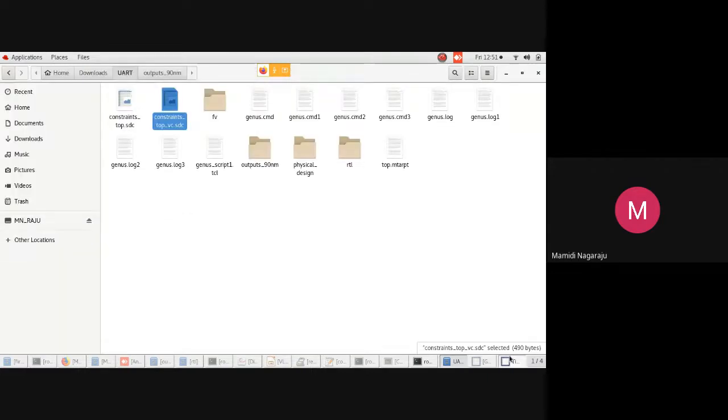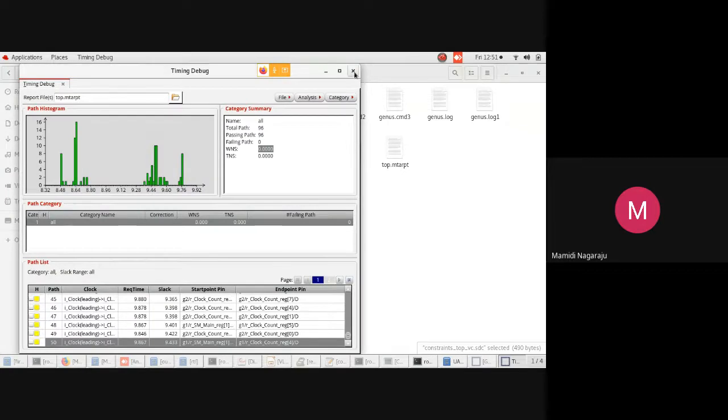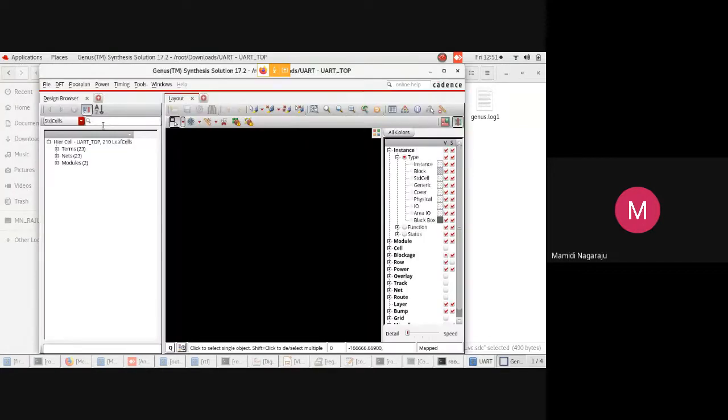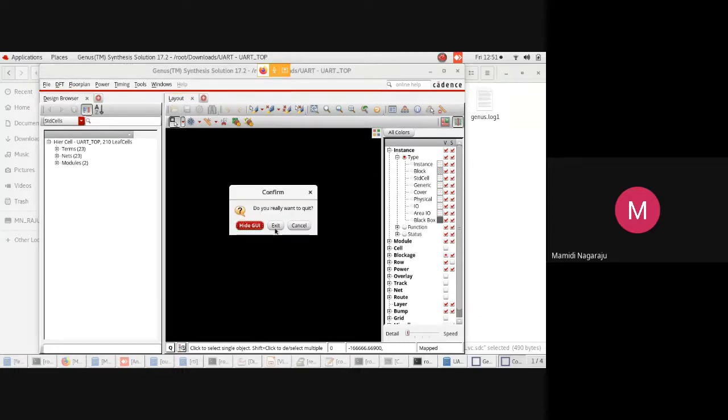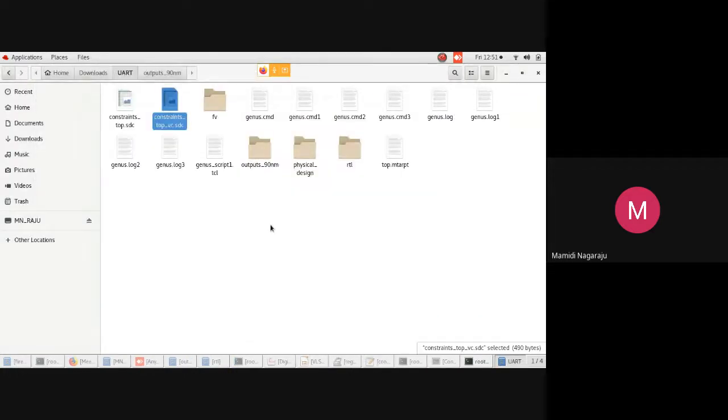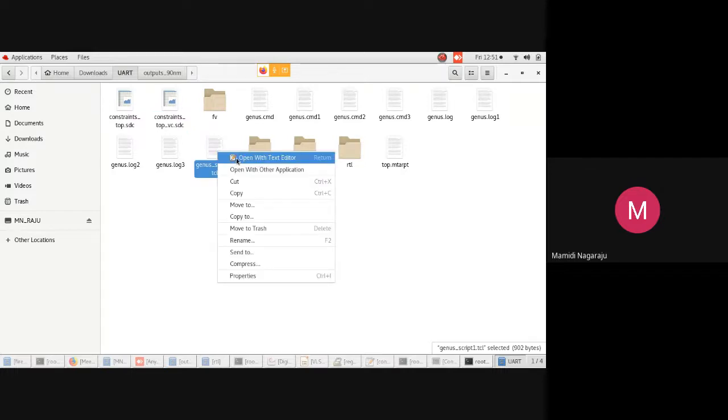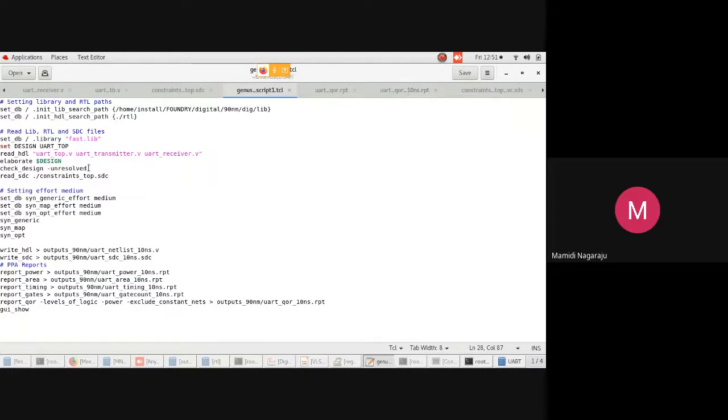Now I'm just coming out from the timing report of 10 nanoseconds. So here actually what we are doing is trying to give the constraints for optimization. Okay, so I'm just giving here my new constraint file called VC over constraint.